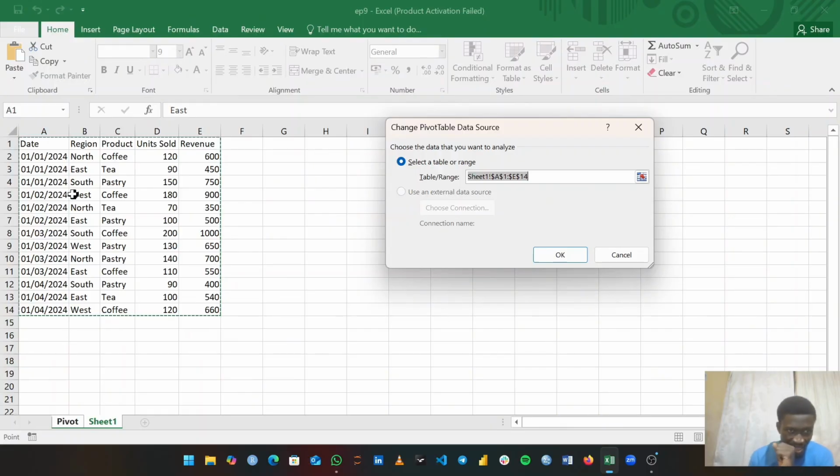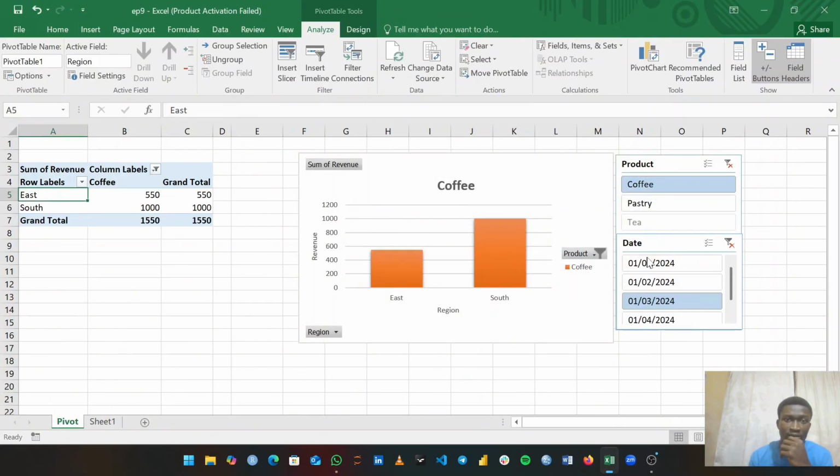If I were to make changes inside the given range, then we were safe. But I added it after the already selected range. That's why when I refreshed, we didn't see anything. So now you change the data range, and now the effect is shown here where we have 1st of April. All right.